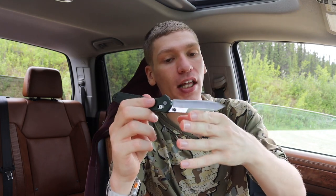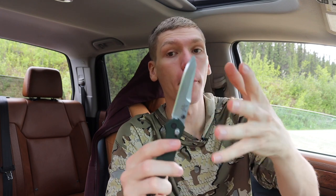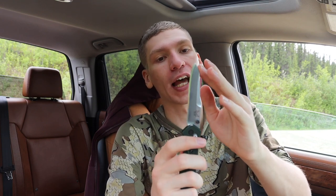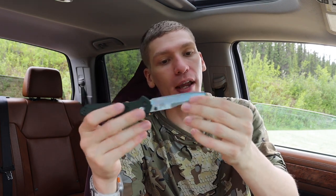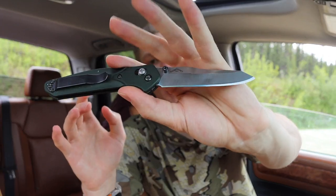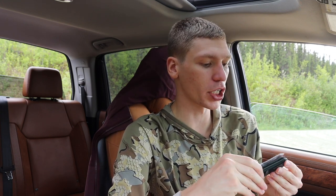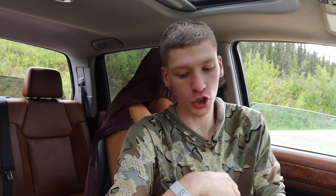This is a very utility-oriented knife and you can tell by the design. The reverse tanto lends itself really well to getting into places, popping zip ties, and doing small EDC tasks. The 940 blade shape is very pencil-like — very narrow — which means you can get very precise with the tip when making cuts. Mine has seen some love; I touched it up on my Wicked Edge. The bevel is running a little fat and I'll probably have to re-blade it, but overall the 940 is a cool blade worth adding to a long-term collection.